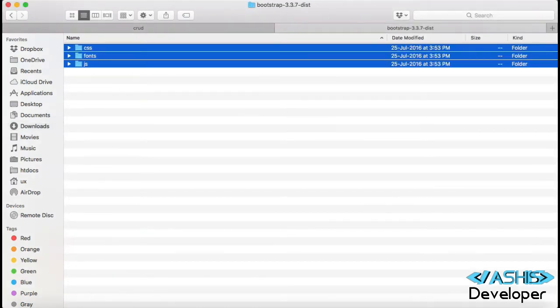Now copy the files into the CRUD folder.